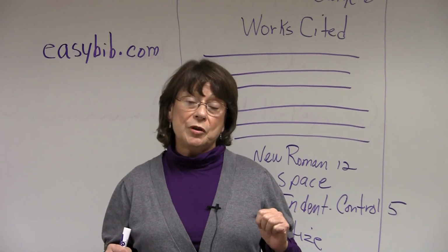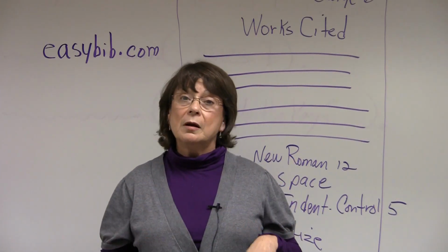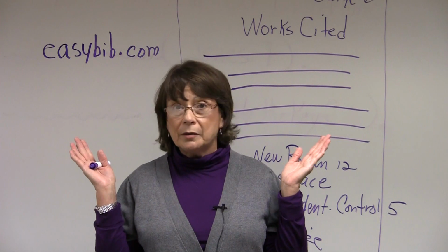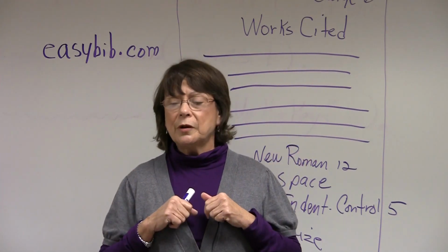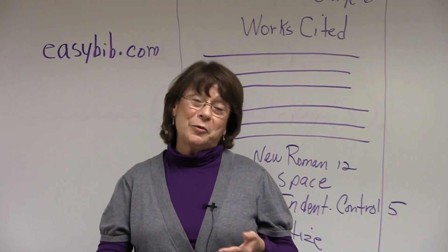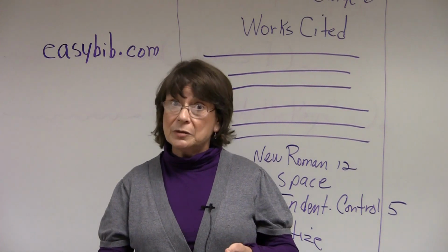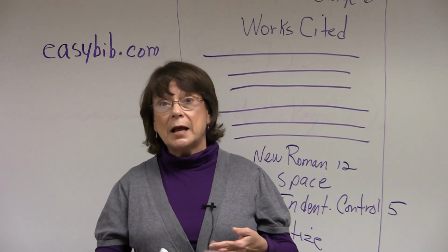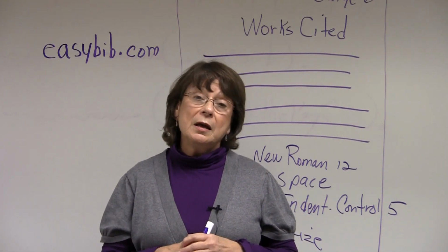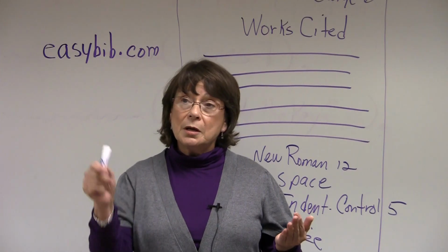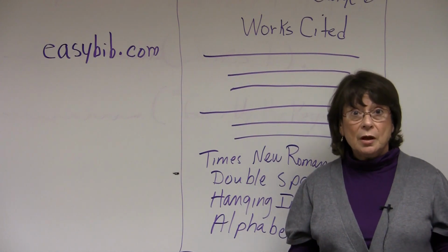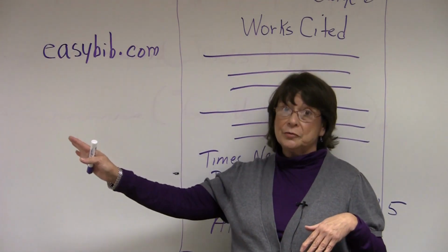And then it will ask for the URL, the www, whatever. Once you type those in, you click submit, it writes up the entire entry for you. You don't have to worry about the order that it goes in. You don't have to worry about adding periods or commas. Now you have to spell the words correctly. You have to capitalize those letters that need capitalized, like the author's last name, the first word in each one of his names, and so forth. Those all need to be done properly. But it sets it up for you. All you do is copy it and paste it on your Works Cited page. That's all you have to do. So easybib.com is very, very easy to use.